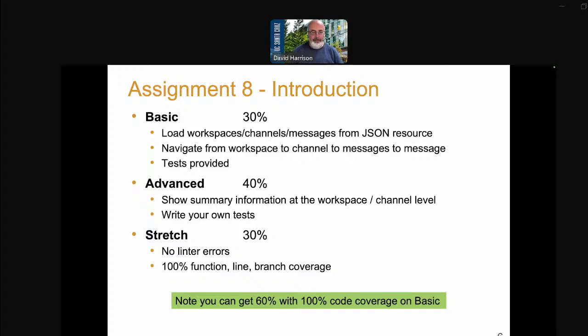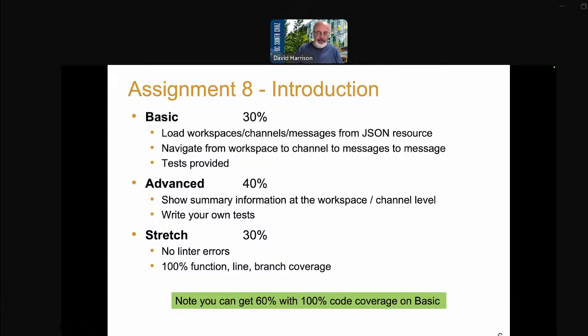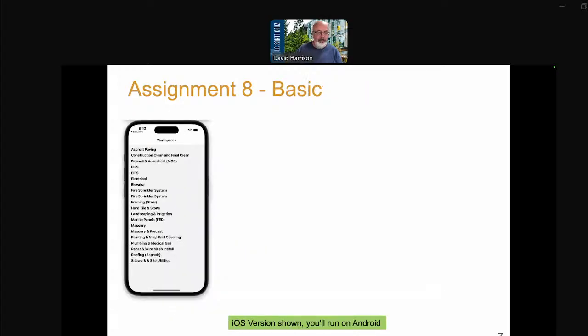And again, we build it up. So the basic tests are provided to you. As you work through them, the order in which they're in the test suite gives you an idea of the order in which you should tackle them. Obviously, workspaces first, then channels, messages, and so on. You've got an example from the 3 ball clubs example of reading in the JSON resource. That's nice and easy. And obviously, we've got navigation, so we go from workspace to channels to messages to message, and so on. So usual thing.